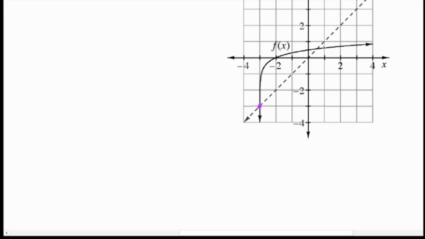So I'm going to draw a couple points here in purple from my original function, and I'm going to use those to help me graph the inverse here. So from left to right here, again, this isn't an actual point, this first one, because it looks like an asymptote, but it looks like it's pretty close to -3, -3. The second point here looks like it's at -2, 0. And that third point looks like it's at +3, let's say 0.8.